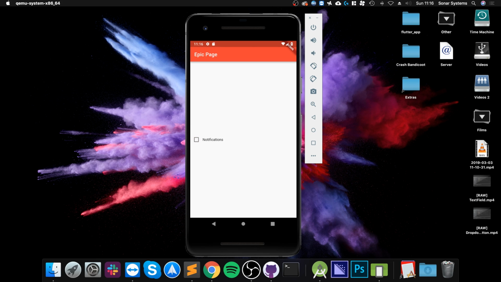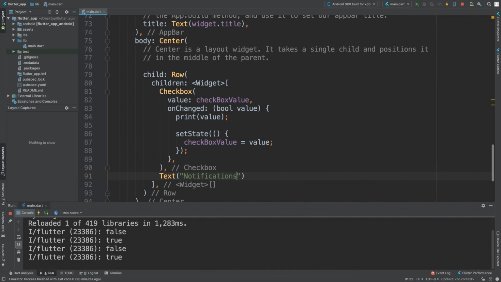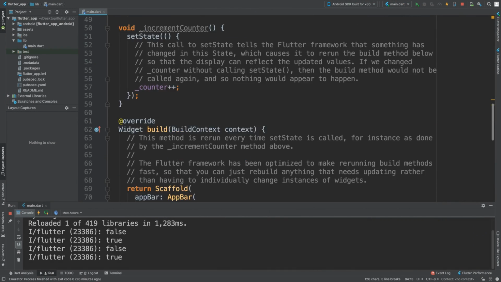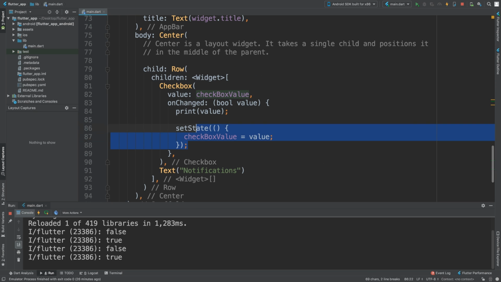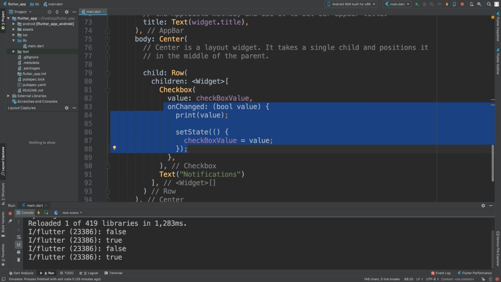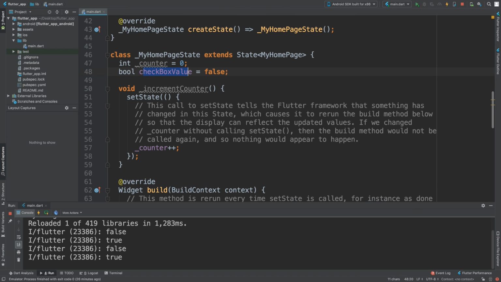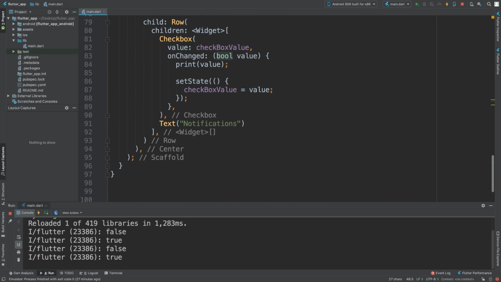We've got a bit more context to it. Adding this text item doesn't actually change the functionality. The set state here, and because this value gets updated, this onChanged will allow us to trigger something. Or if we have a button that, let's say, saves the settings, we can use this variable to update some sort of record or some sort of setting, for example.